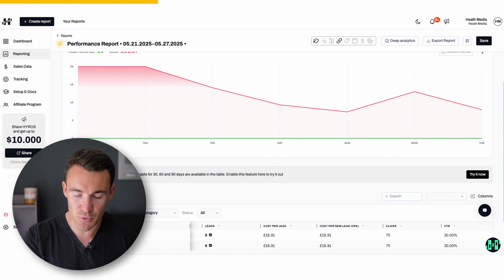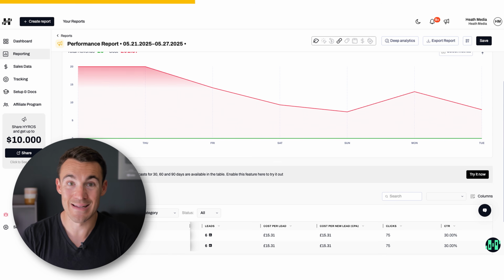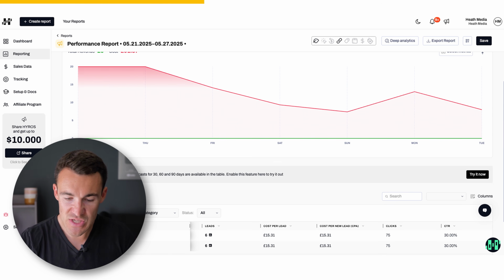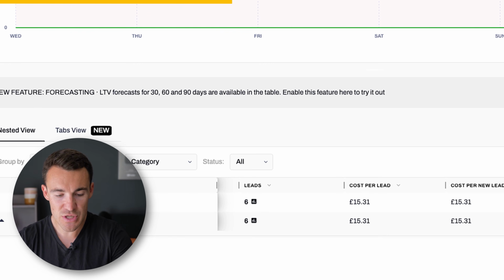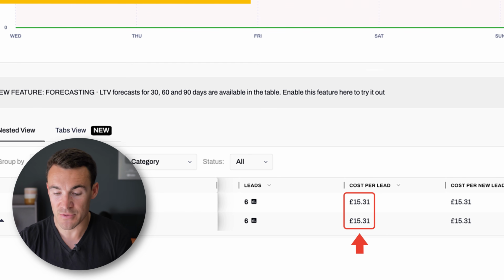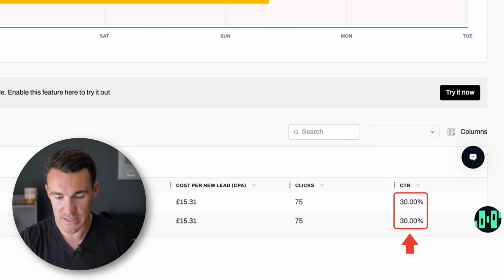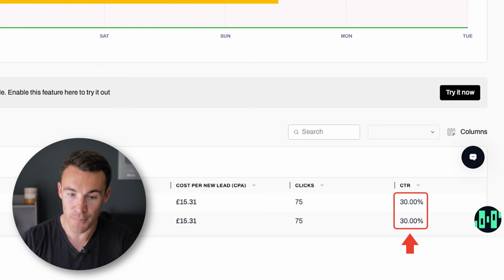So let me show you how important this is. So I'm here in my Hyros dashboard. I'm going to take a look at the data and the results that Hyros has been able to track and compare those to what I'm seeing within my Google Ad account for the same campaign. So this is a Google Ad campaign that we've been running. We're only looking at data for a few days here, but it really demonstrates what's going on. So you can see Hyros has registered 6 leads generated, a cost per lead of just over £15. 75 clicks. It's just a branded search campaign, hence why the CTR is 30%. So not a huge amount going on, but representative, right?